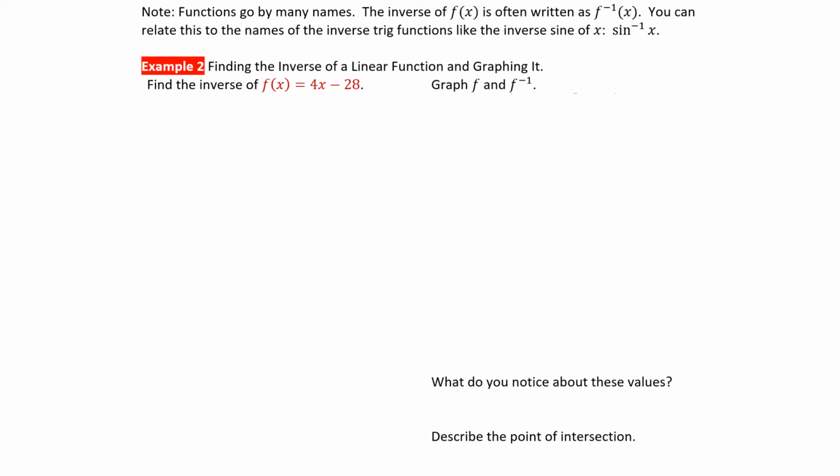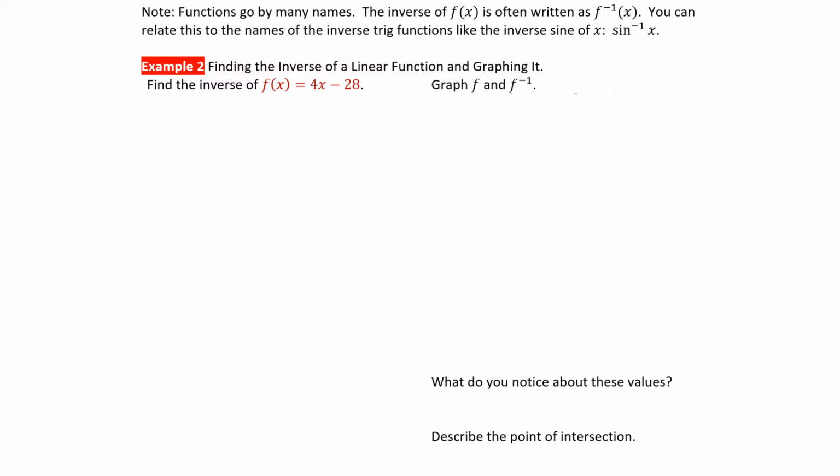Functions can go by many names. Very frequently we call them f of x, but they could be g of x, h of t, v of r. And if we ever talk about finding the inverse of a function, it's traditional to superscript a -1. You might be reminded in geometry we talked about sines, cosines, and tangents, and we also had inverse sines, inverse cosines, and we denoted those with that same -1 superscripted.